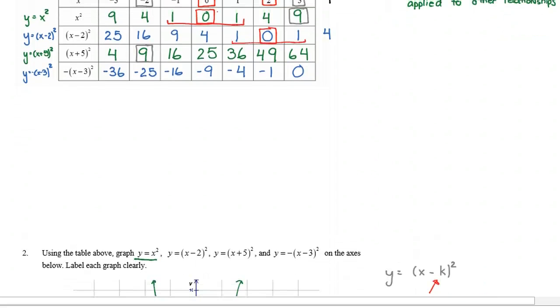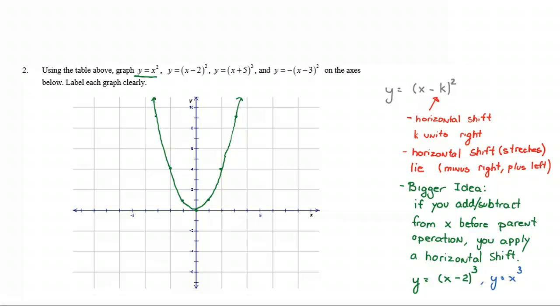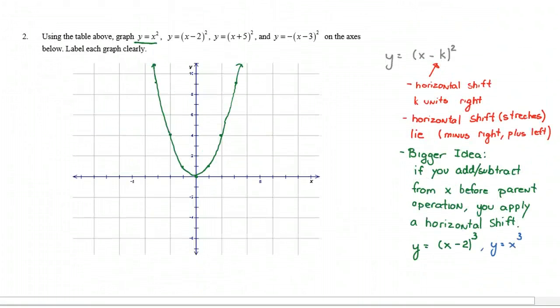So that is squared. This is actually my second time making this video, so the writing here I wrote previously, but I'll leave it up. What we're really looking at here is this type of situation. If we have y equals x minus k squared, the k value is thought of as a horizontal shift, k units right. One thing we recognize is that on this graph, if I see minus, I think typically to the left. However, in the previous video, we established that minus is a shift to the right. So what we often say is that horizontal shifts lie.